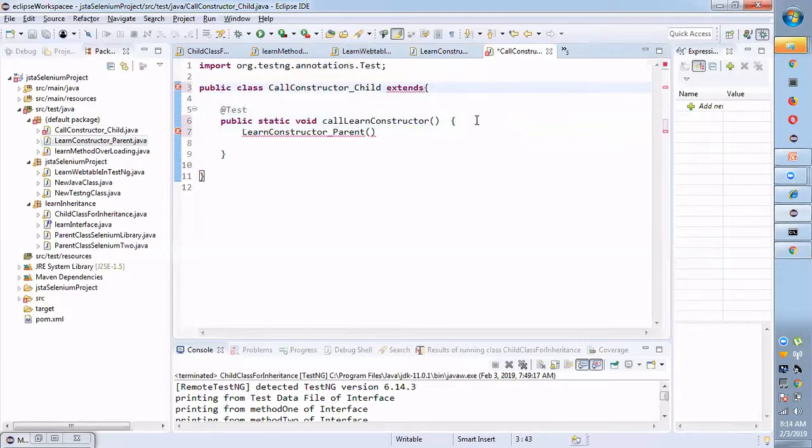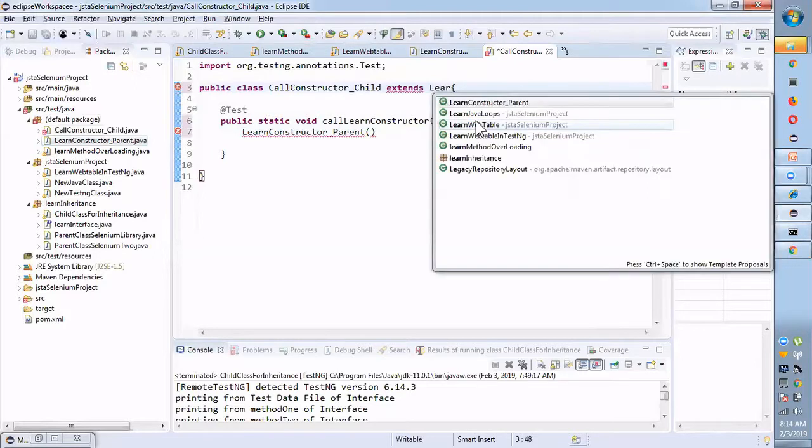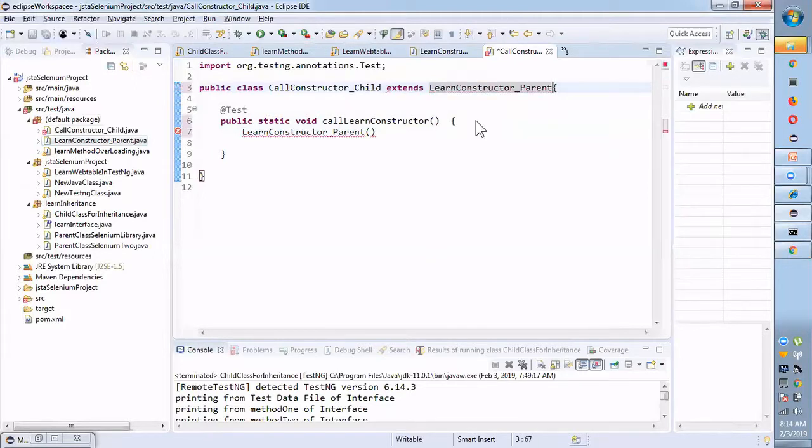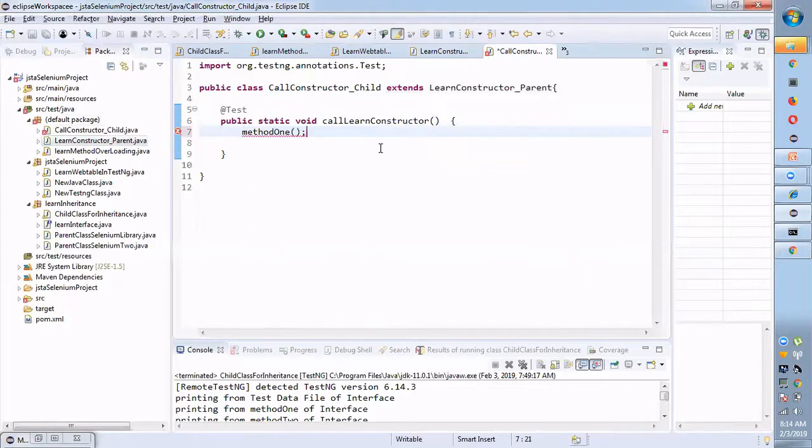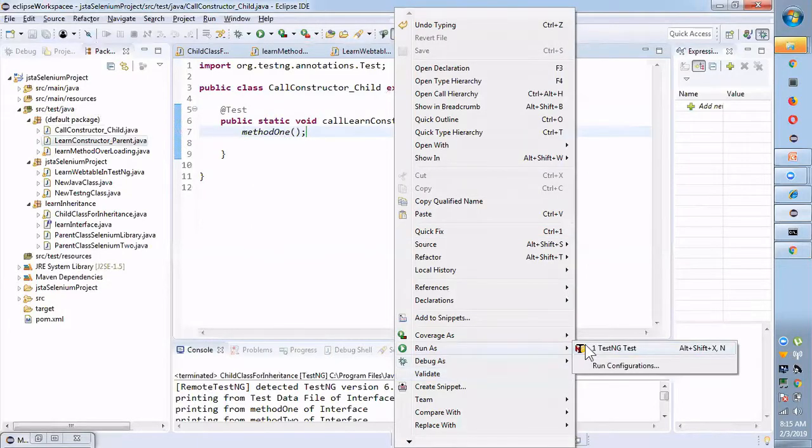Because I wanted to use the parent class, I'm extending it. See, I'm calling method one from the parent constructor. Let's run this and see what is happening.